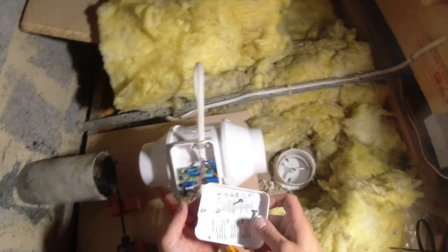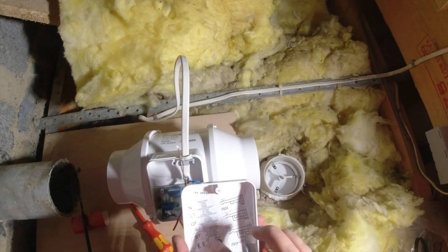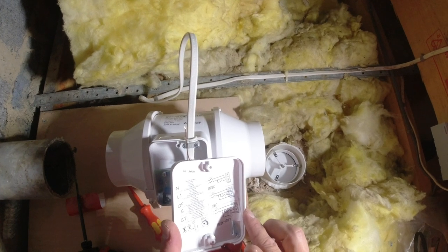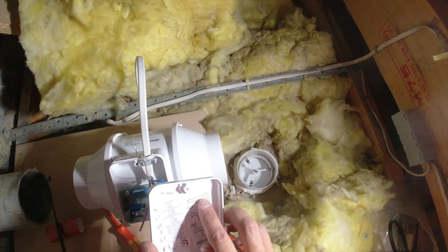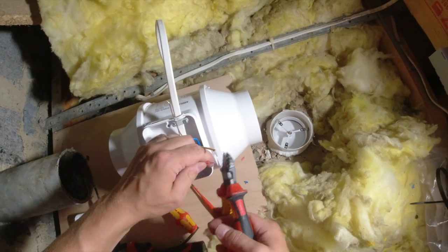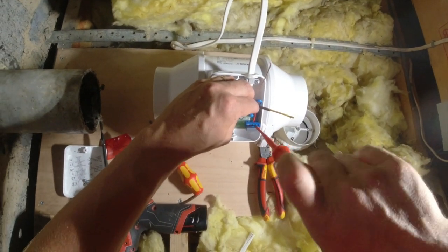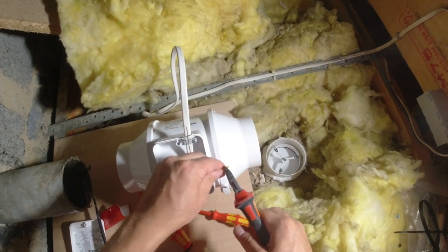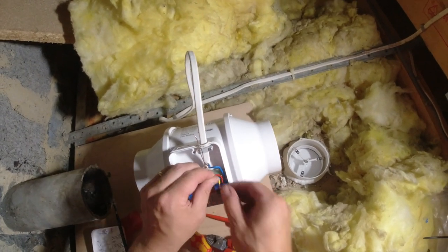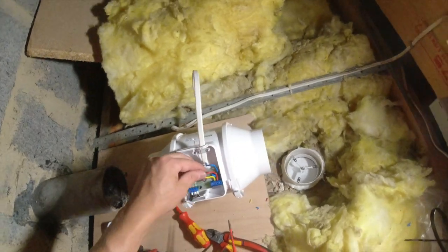So in this lid, look, it will tell you. We want, what do we want? Max. We go max, so we want live, and then out here is our switch. Look, live will be our red. Switch line yellow, which we doubled up in the Lego box, if you remember. It's going to be our switch line. So when you put the light on, the fan will come on, and that red will keep it overrunning for whatever time we set it to.